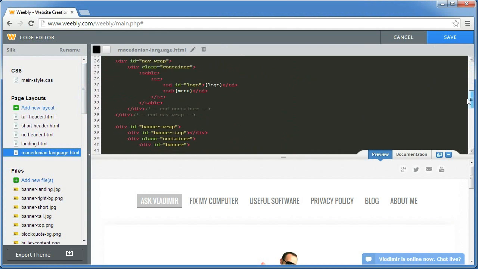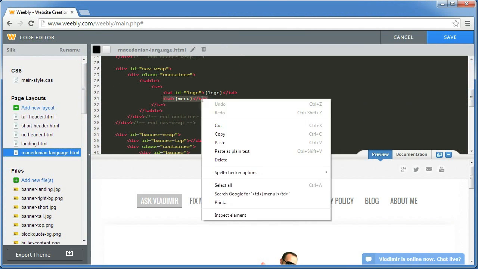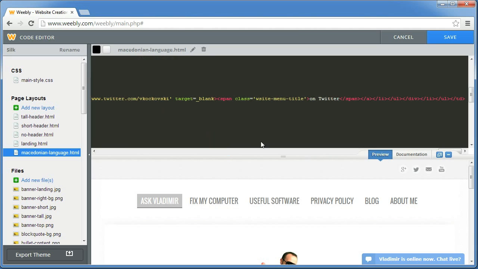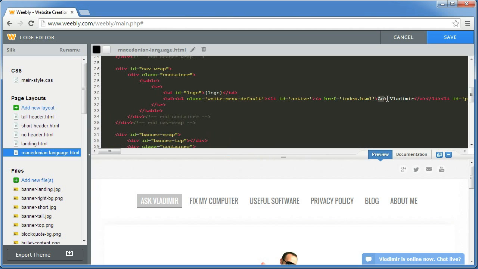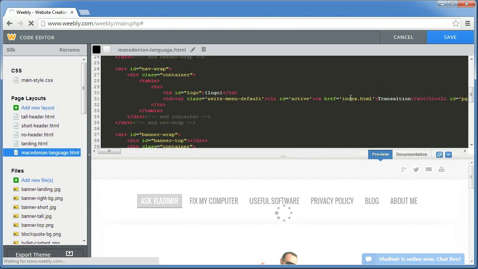Now you need to look for the string named menu and paste over it with the new custom menu. Since this is a copy of the English menu, you will need to manually change all the links and the names to your appropriate language. As this is a custom menu, you can change the links and the names of the menu any way you like. Here, we can change the names of the links and also change the links to lead to the translated pages. We can also check the spelling.